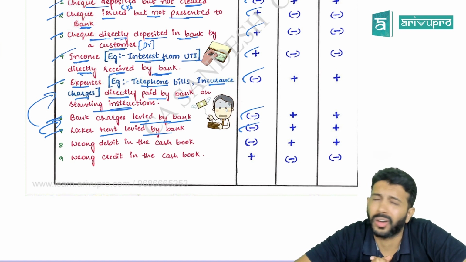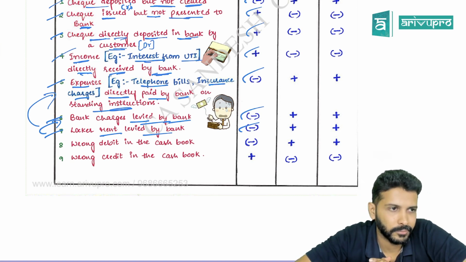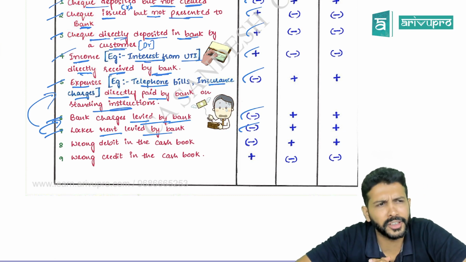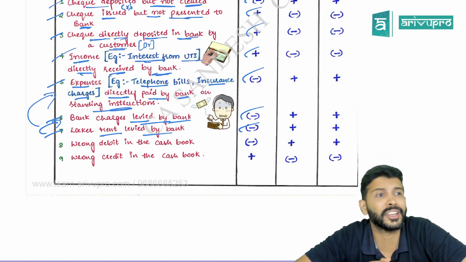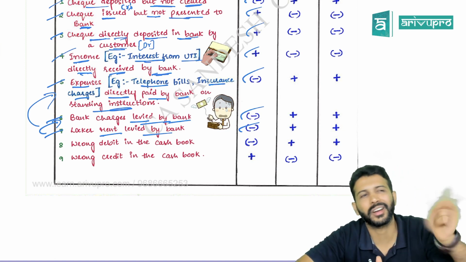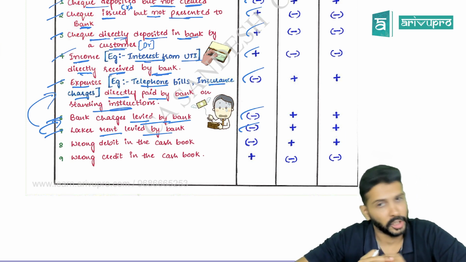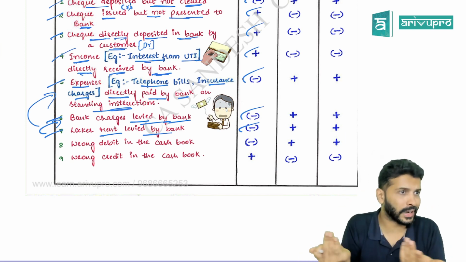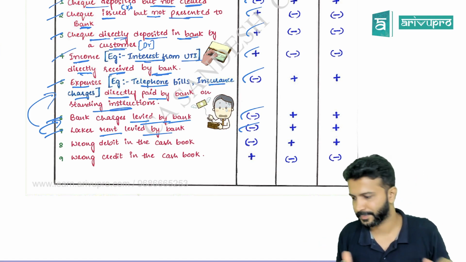Once you have given the instruction, charges will be communicated to you, but we may not write them in on a timely basis. On 30th April, the bank has given interest to you. Will you pass the entry on 30th April only, or may you be busy that day? Quite busy. You may pass the entry on 2nd May. So because of that, your cash book and passbook may not reconcile. Hence, we are preparing BRS. If you are that proactive and pass the entry and it matches, then it's okay. BRS is not required in that case.